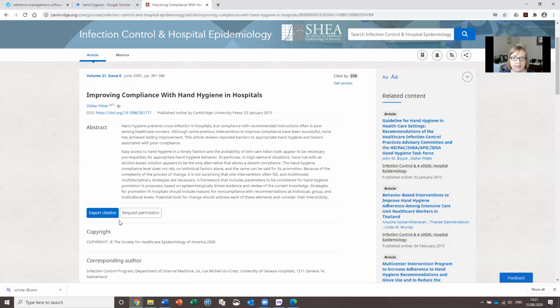They will have places where you can export the citation, or sometimes it'll say cite. They have examples of other articles that you might be interested in because you're looking at this one. So use those tools to your advantage to save yourself some time while you're writing your assignments.